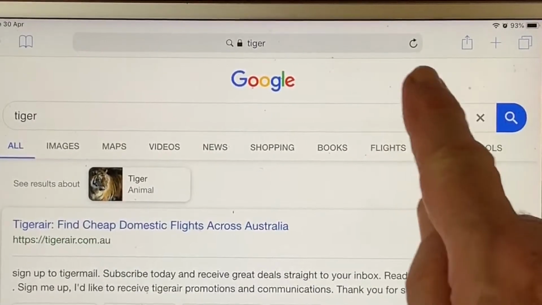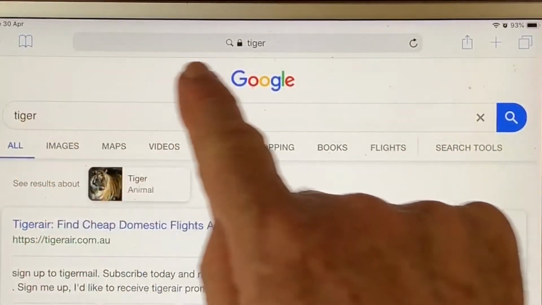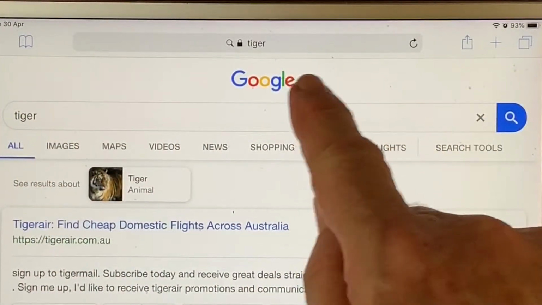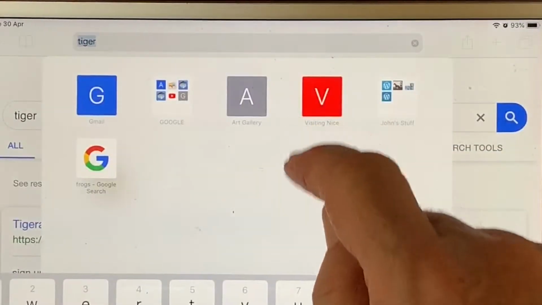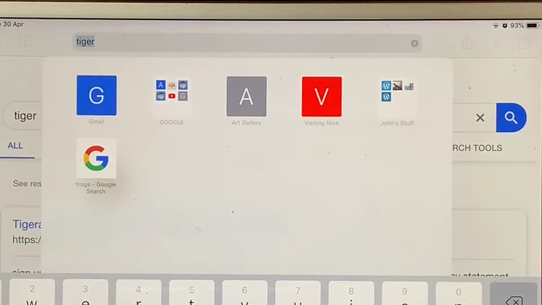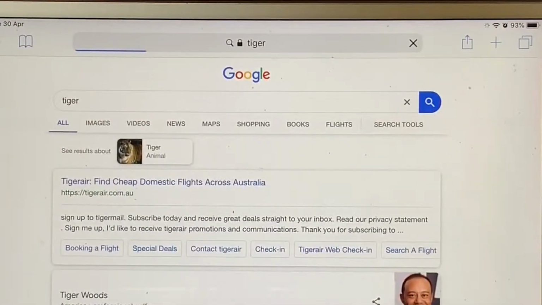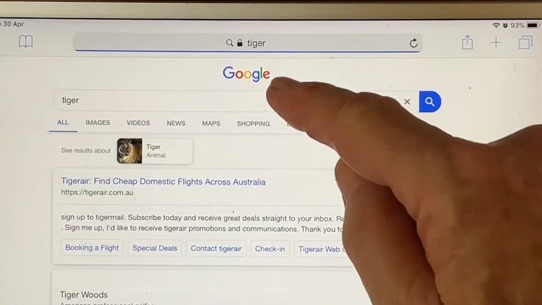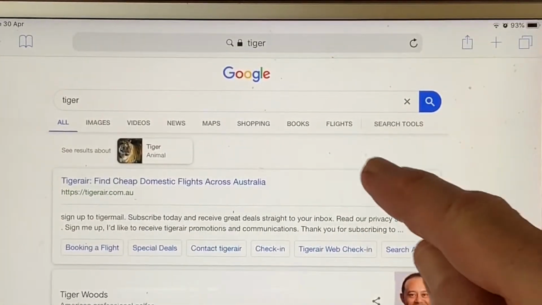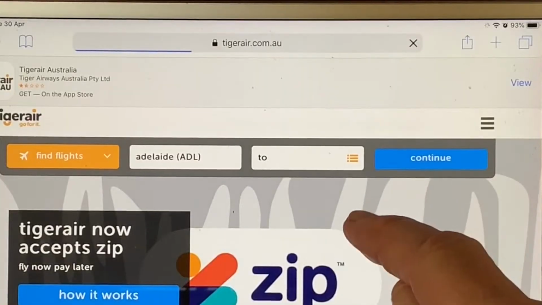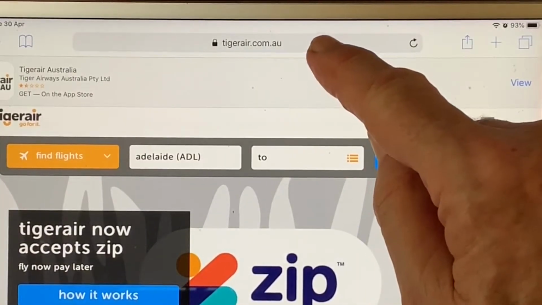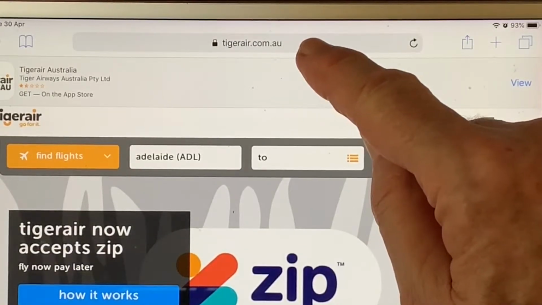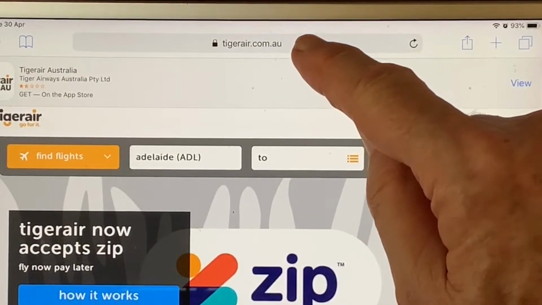I'm going to pay a bit of attention to the menu bar at the top of the Safari page and look at what's there. First big window is the search box, which also is the address box. So in this case, we've done a search for tiger and it's searching Google, which we'll talk about more in settings later. And so when we tap a search, it goes to that website, and the address that you see at the top here is where we are looking at the moment.